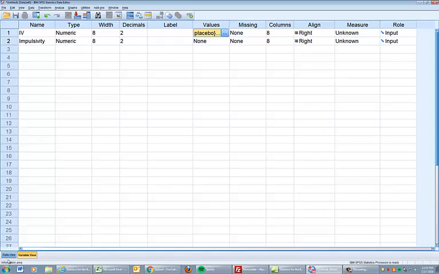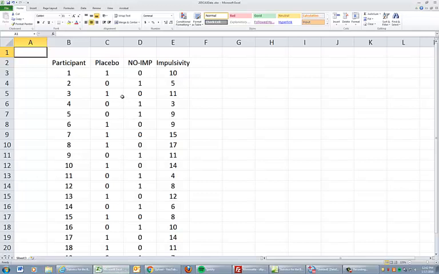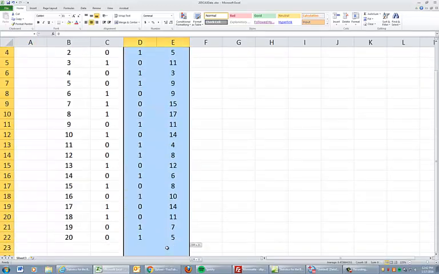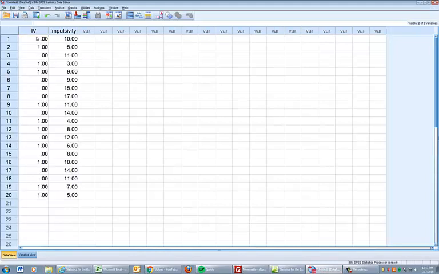Let's go to our data. All right, now we got to get our data from the Excel. Here it is right here, already entered in. Remember, you're going to have to enter in this data. You're going to have to do it to make a graph anyway. But there we go. We're going to take these two columns of data right here. Copy. Back to SPSS. There's our data right there.